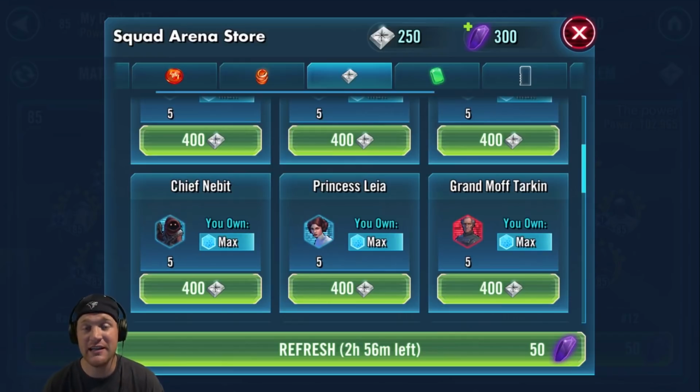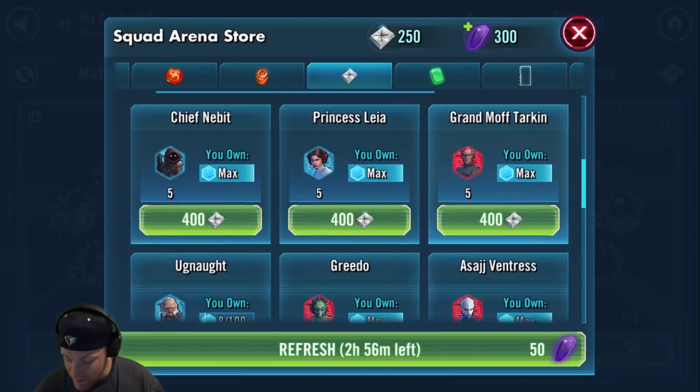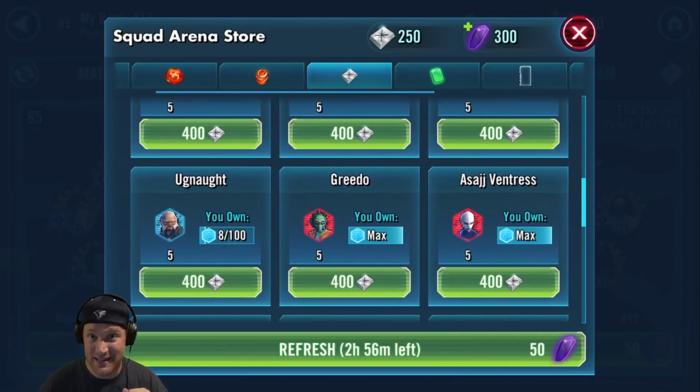Because of that, he's a good character to use, and his ship, the Executrix, is incredible for beginning players. He's somebody you should farm right away. Moving on to Ugnaught. Ugnaught gets an F because he's awful. Now we're on to Greedo.